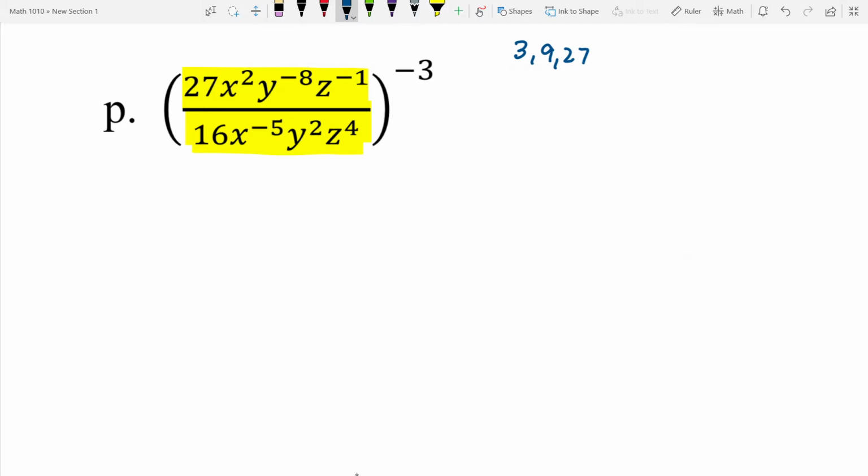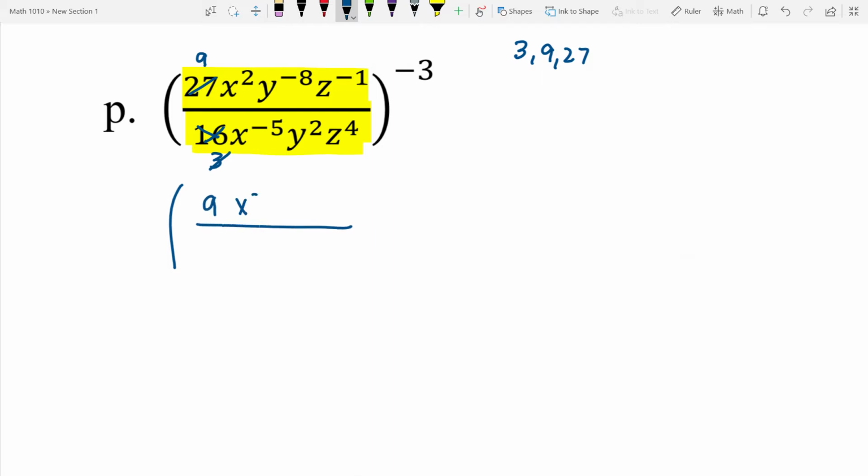So I'm changing this to a 3 right here. Okay, I'm changing the problem. Otherwise, it's going to be so ugly. Okay, now it will reduce. So 3 goes into 3 once. 3 goes into 27 9 times. Okay, now, so let's rewrite it down here. So down here I have a 9.